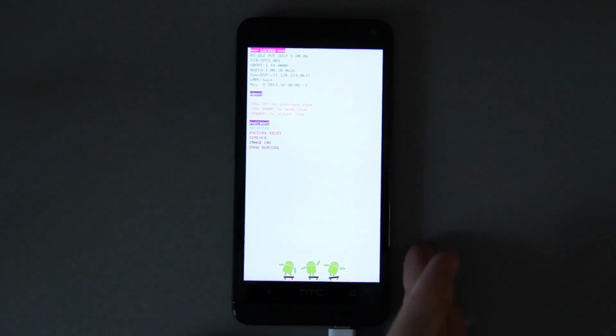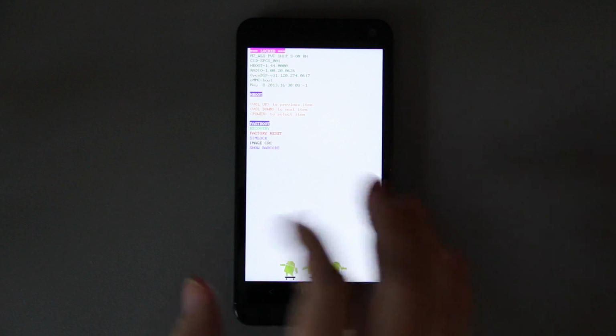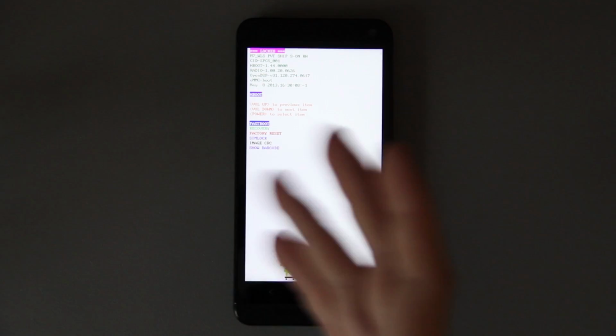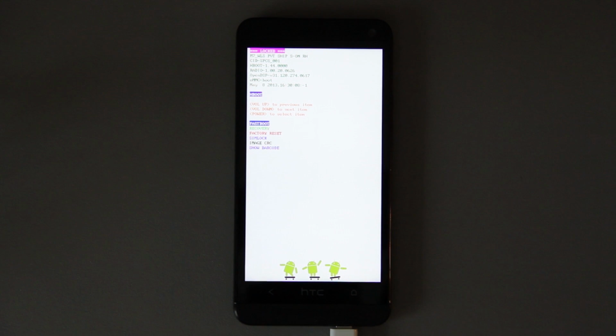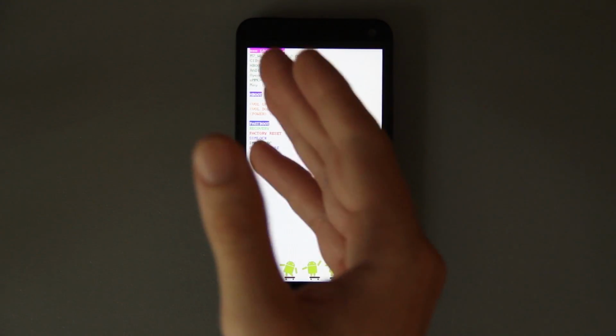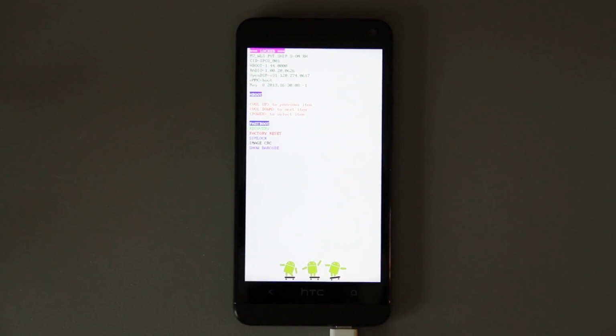I know it's pretty dark, but if I had the video brighter, you would be able to read all this stuff. Mine says locked. I promise you, I am S-off. I am not locked. Since we have S-off, we can change it. If I took this to the Sprint store, and went to the SuperSU app and chose full unroot, and got rid of anything that gave up the fact that I was rooted at one point, like doing a factory reset, they would see this right here: locked. Not relocked, not unlocked, locked. And then it says S-on, and it looks like a stock bootloader.